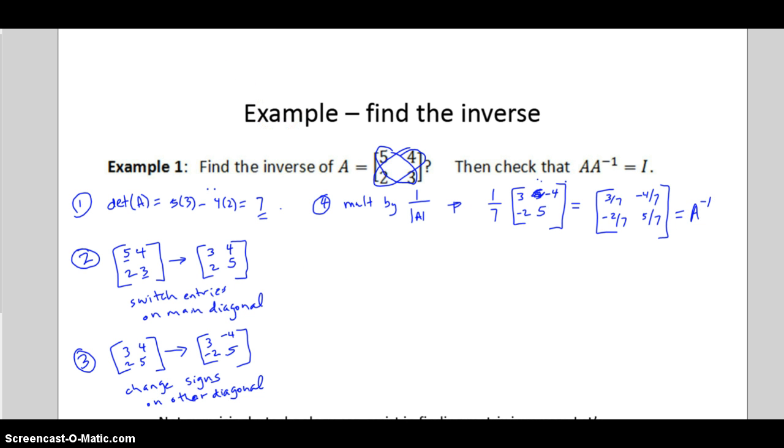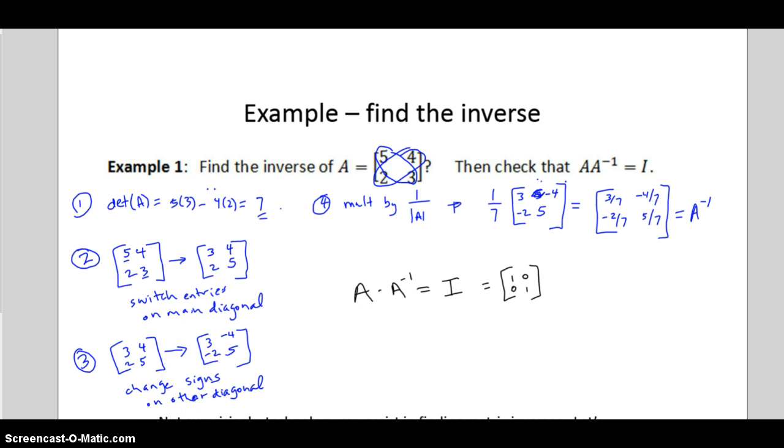Now the second part of this, which I'm not going to go through because you can just verify that on your own, but we can actually check that A times A inverse, if we've done everything correctly, should give us the matrix form of 1, or the identity matrix. And in this case, since it's 2 by 2, when we multiply those two together, we should get that answer. And then we know for sure we found the inverse correctly.